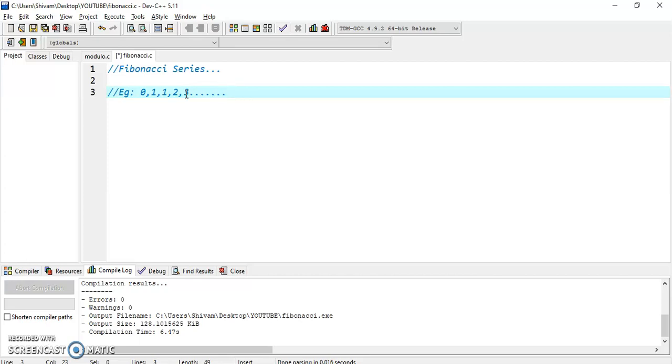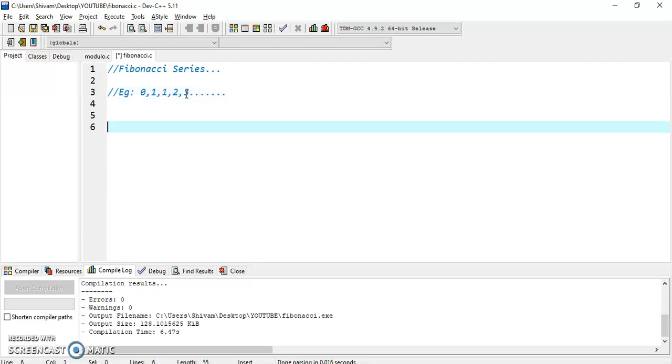Now, how do we write a program for this? Generally it asks for the first n elements in the Fibonacci series. So here we take an example. Now I will tell you how the Fibonacci series works.